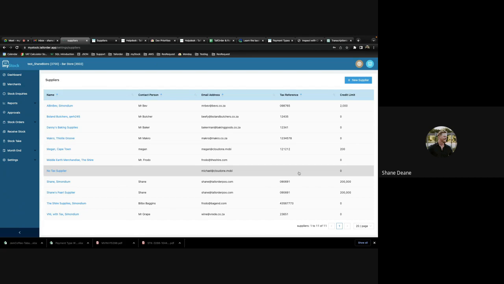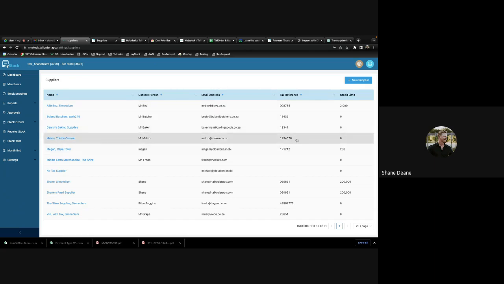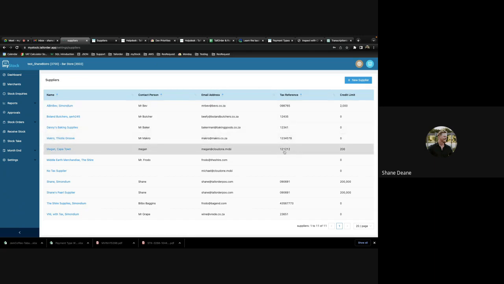So there are some suppliers that still. You can still change it. You can come into the settings here and change it if it was a supplier that ended up having a tax reference number, but they received stock from the supplier and realized that it's actually exclusive of tax, you can come and remove the tax reference number here. But most likely that purchase order will have the tax in it, unfortunately. So the clients need to make sure that the suppliers that they create are either inclusive of tax or exclusive of tax.